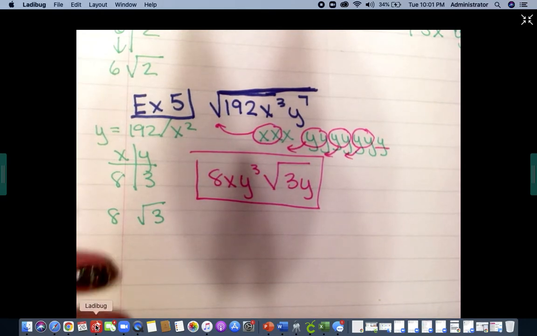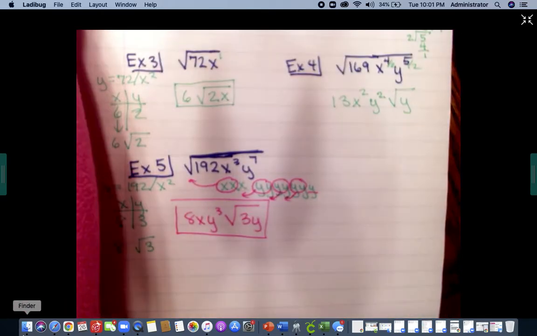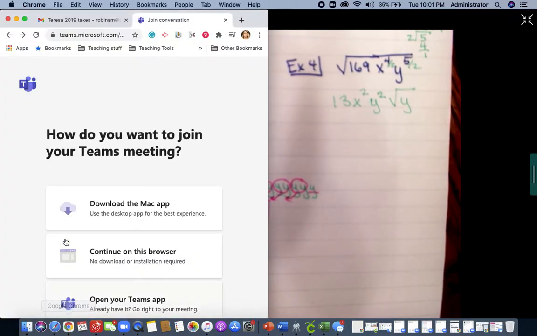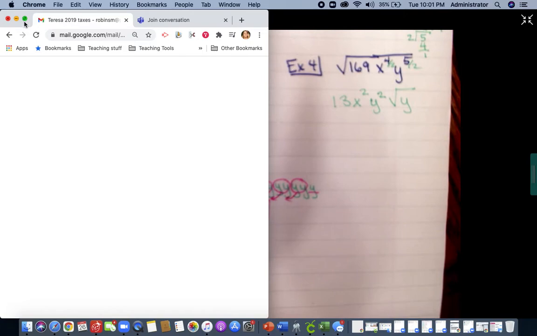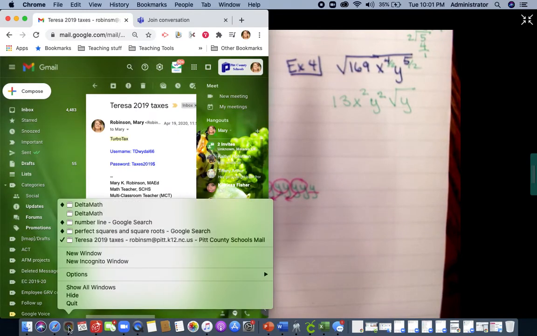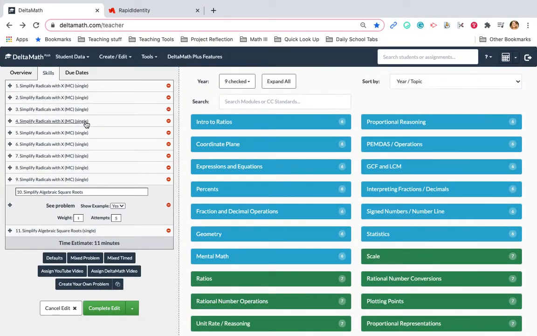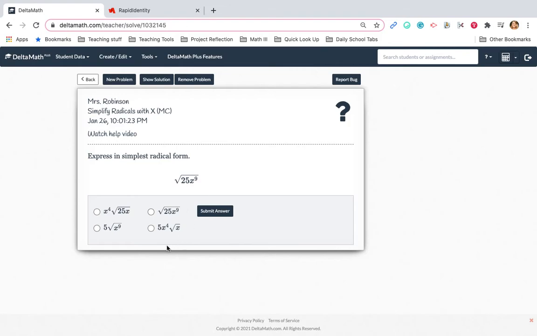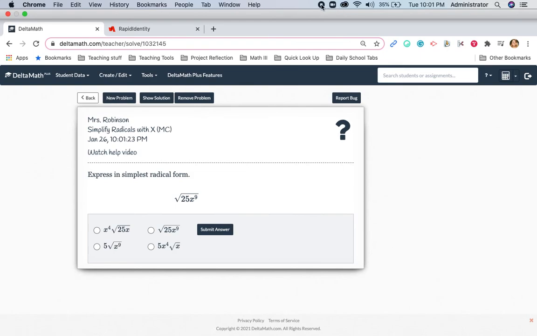So now it's your turn. Go ahead and go to the Delta Math assignment. And right after example 5 here, all of your problems, all of them, should be in your notebook. So add 1 through 11, work, problem and answer with anything you're doing to simplify, any work included, and take pictures of it and submit it into Canvas. Hope to see you on Zoom. Let us know if you have any questions.